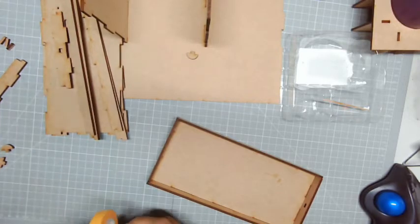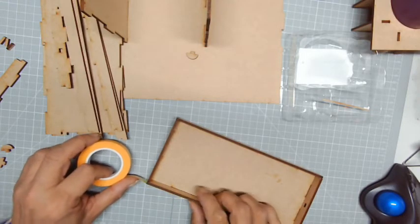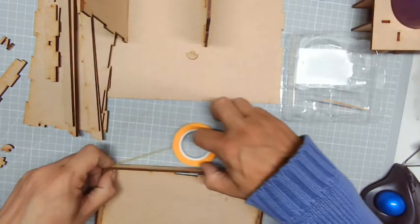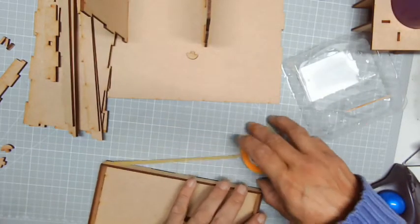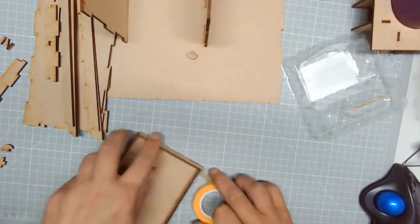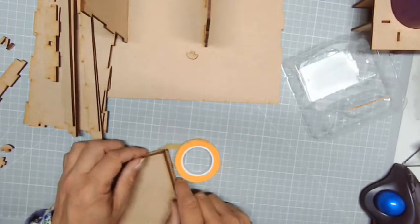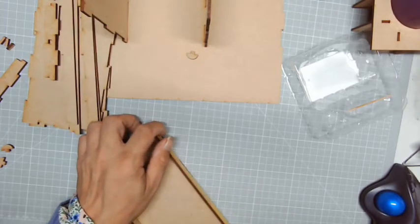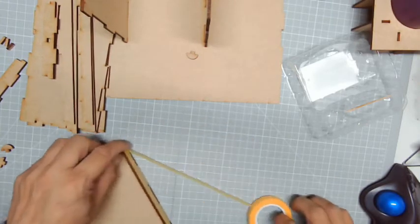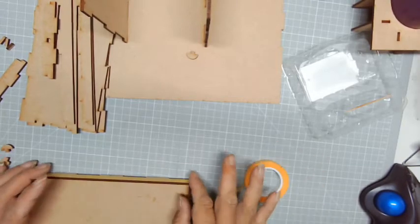So I will finish this off with, I think I'll use 2 large bits of masking tape actually. I was going to put 1 in each corner, but I think if I do, in fact I might even just use 1. You might argue it's wasteful, but I wouldn't want that to slip at all. So whoops, you see it is coming off if you pull it in the wrong place. And I'll just overlap that. Masking tape, it's not the cheapest thing in the world, but it's not overly expensive.